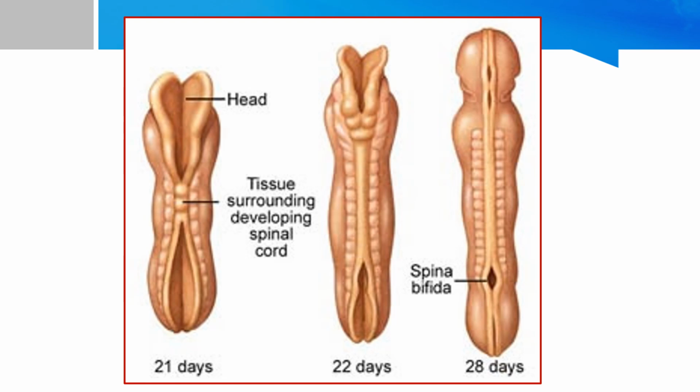So you can appreciate, if this neural tube is not closing properly, that is going to give rise to the condition called spina bifida. If the cranial end is not going to close properly, then the brain development and the skull development will be in problem. That will give rise to the condition called anencephaly, which we saw in the picture at the beginning of the neural tube formation. I hope now this neural tube formation is clear for you.